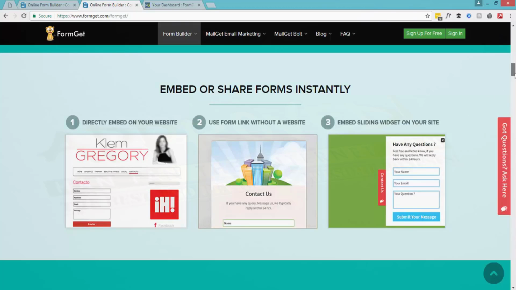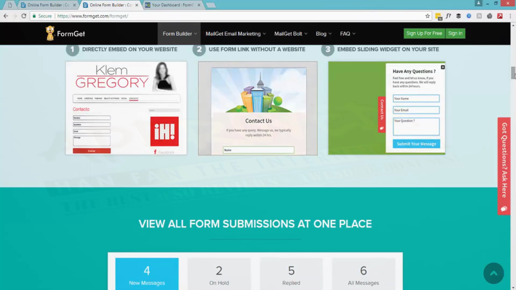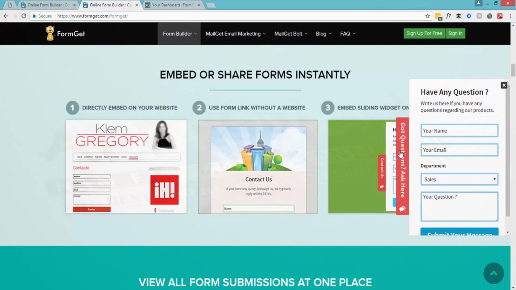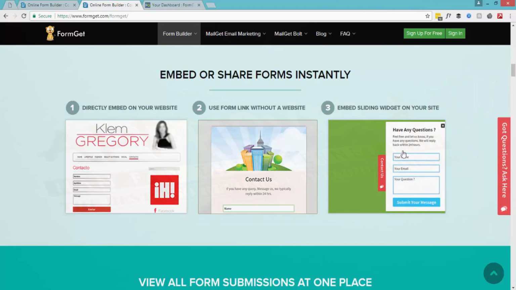And one interesting thing that we offer within FormGet is that you can add this sliding widget to your website. The interesting thing about the sliding widget is that usually when you see the forms out there, they can only be embedded to just one or two pages of the website.